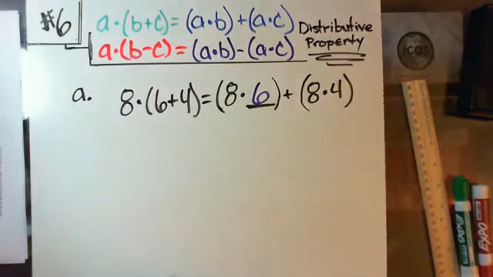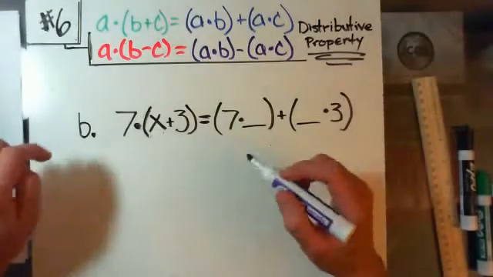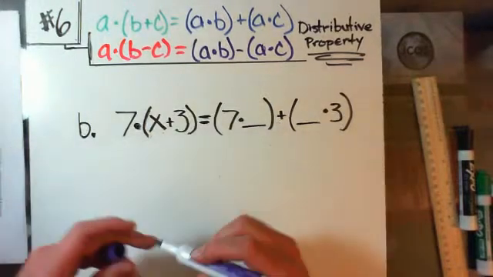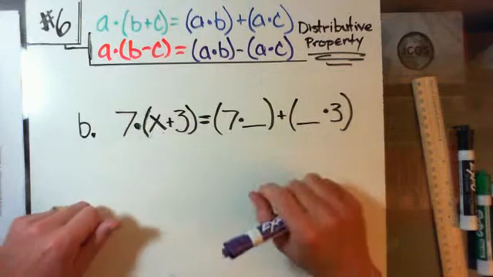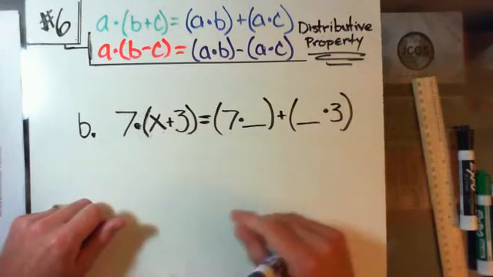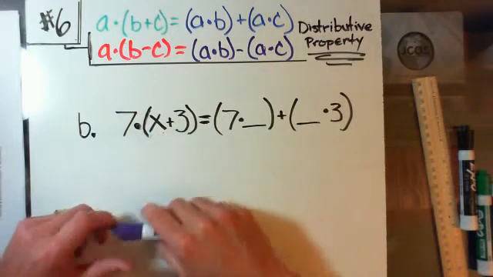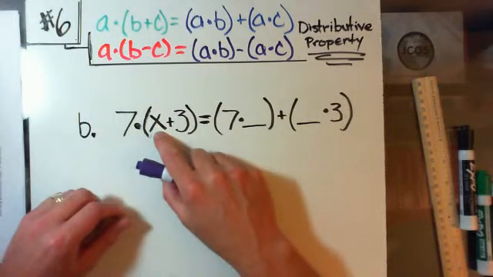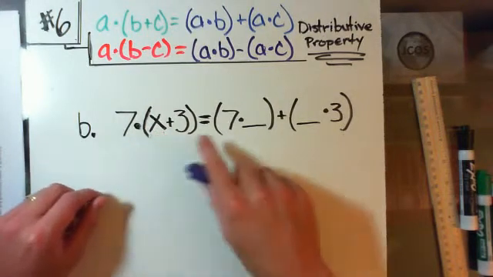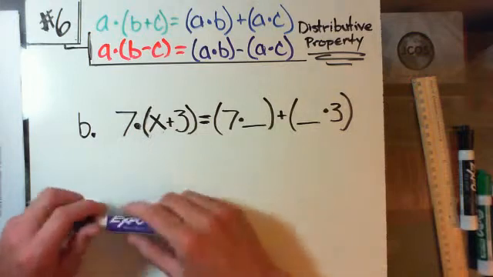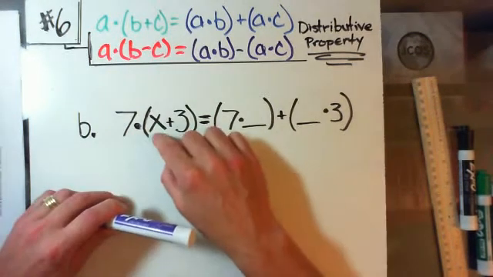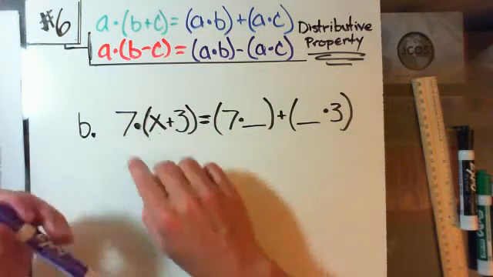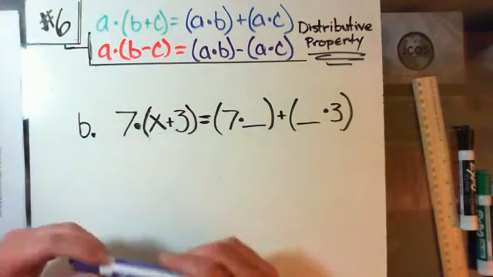We'll try another one. Okay, for B, it's a little more complicated, but not too bad. We have 2 missing numbers, which we could figure out, no problem, but we also have a variable, x, which is one of the reasons I'm using the dot for multiplication, so we don't confuse using x to represent any number with the multiplication symbol.